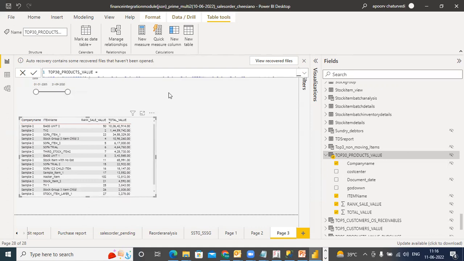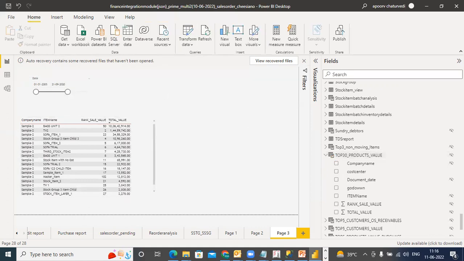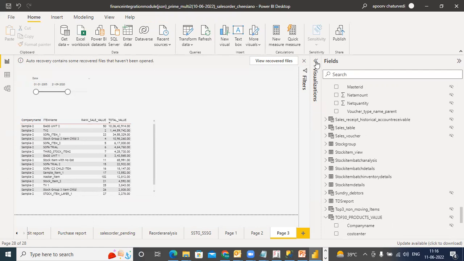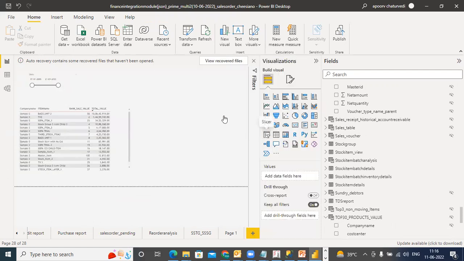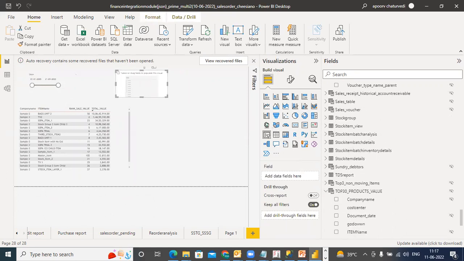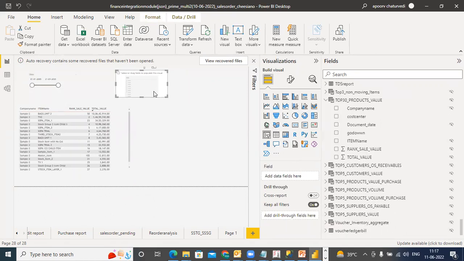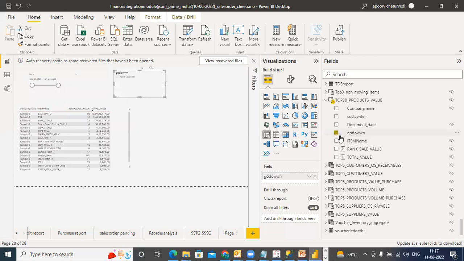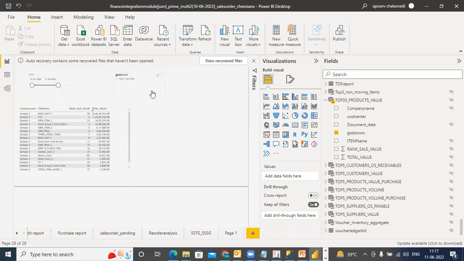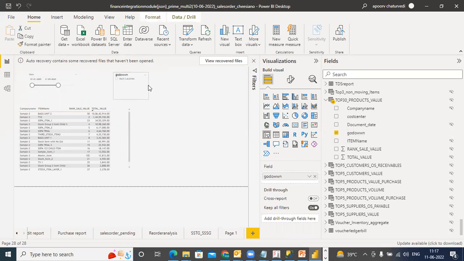And here, he would like to have another slicer by go down name. Is that what he's saying?